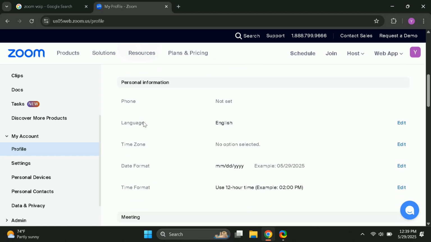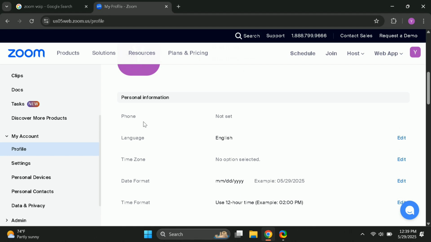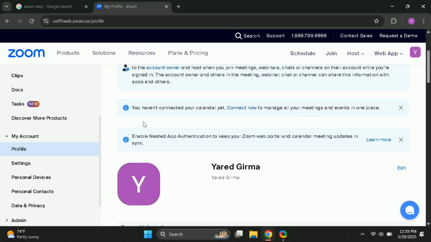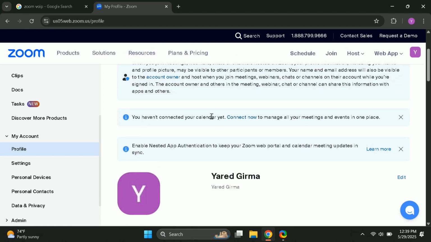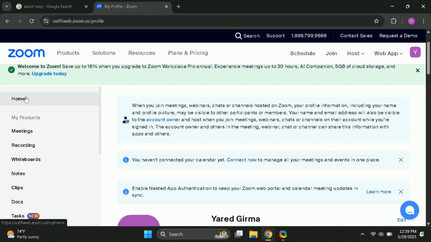You can also set up your availability status, choose between available, away, and do not disturb, right? And you can also connect your calendar so that you can host your meetings, Zoom meetings as well as Zoom calls. Customizing your profile ensures that you present a professional image and makes it easier for others to identify you during calls.